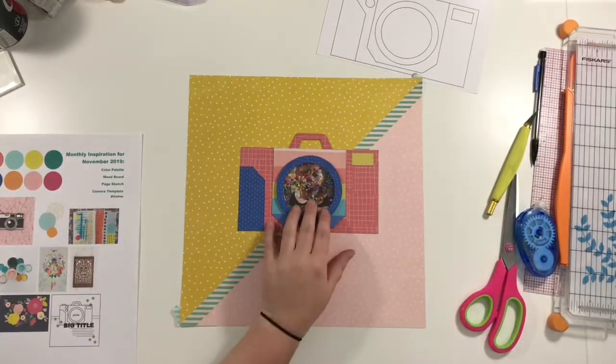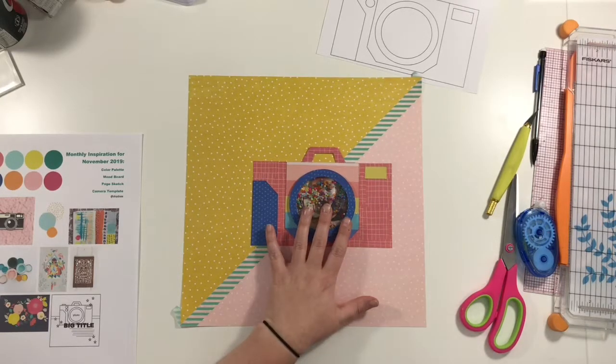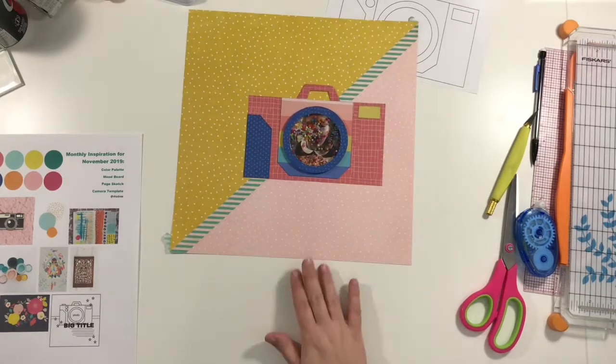And then I'm just trying to decide the actual placement of the camera, and I put it kind of off to the right a little bit where more of it's on the pink.